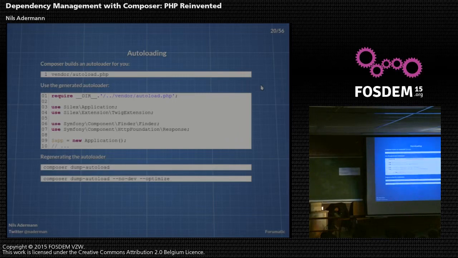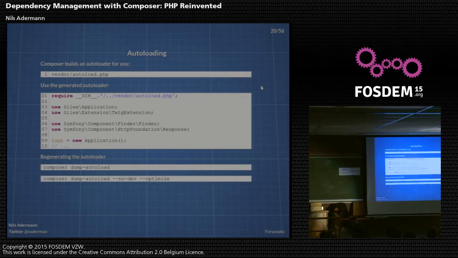And there's a command to regenerate this autoloader, especially if you're using a class map for some project that doesn't follow PSR0 or PSR4, which means that you generate an explicit list of all the classes in the files or directories that you've listed. Then you will need this command regularly to update this list if you add any new files.